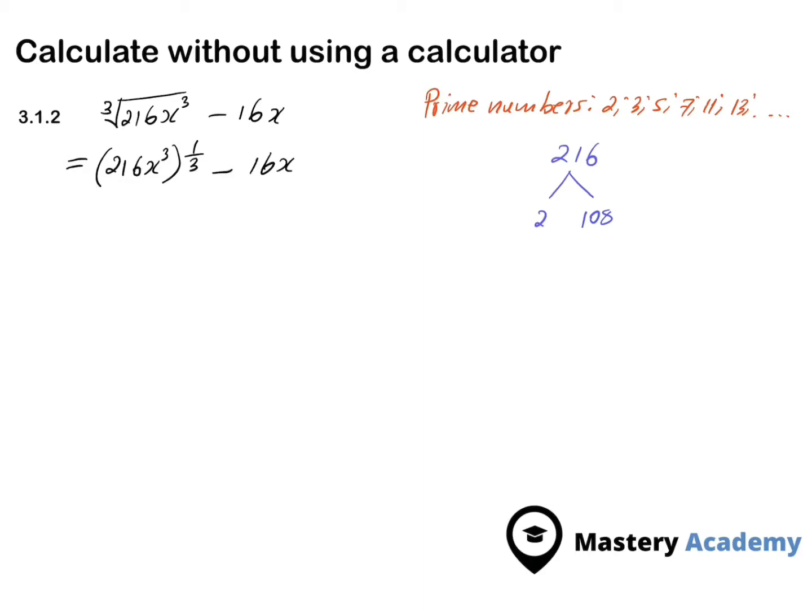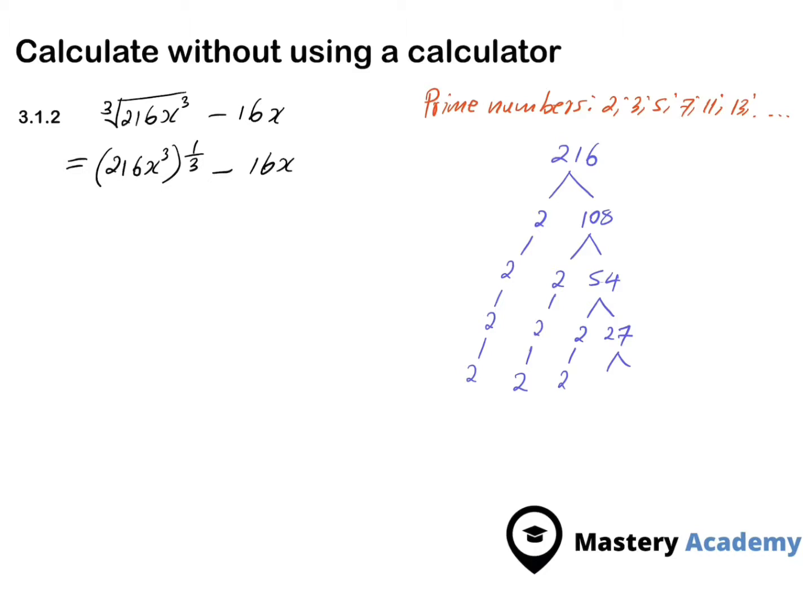And then we further divide 108 by 2. So 2 is a prime number. We further divide 108 by 2, and then we get 54. 2 times 54 is 108. All right, we continue. We divide 54 again by 2. We get 27. And therefore we have 2, 2. Now, if you look at 27, 27 divided by 2, we get a fraction, 27 over 2, or a decimal, which is 13.5. And then we don't want that.